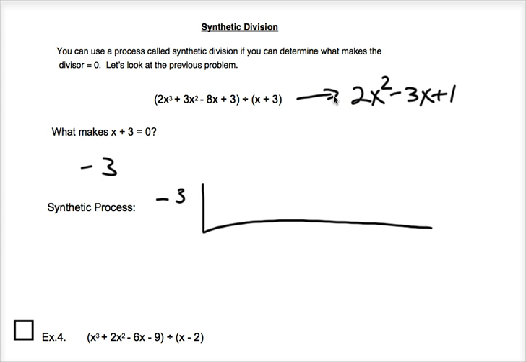And then I want to leave, think of two rows here. I want a row on top and a row on the bottom above this long division bar. So there's going to be some numbers that go here in a row. I want to leave space is what I'm saying. So what goes on top? Take the coefficients of your dividend and put them on top. But be aware that just like yesterday, if you're missing some power of x, you need to put a 0 there. So here I got x to the third, x squared, x, and then a number. So I don't need to put any zeros in here. I just need to put 2.